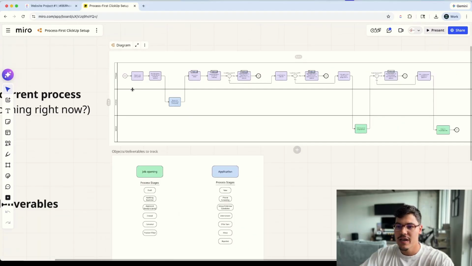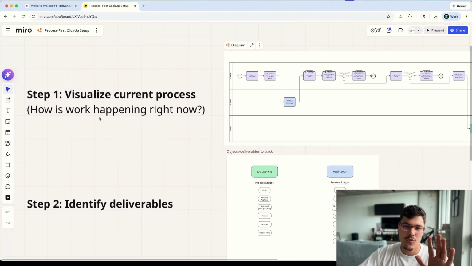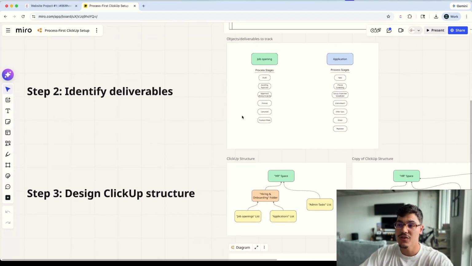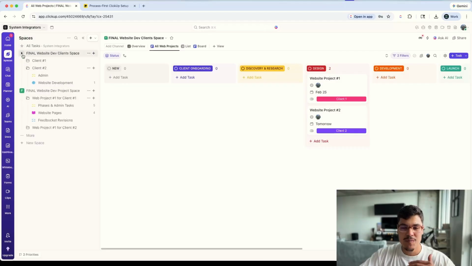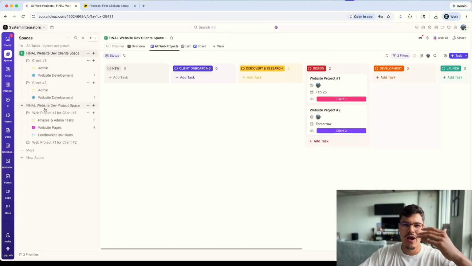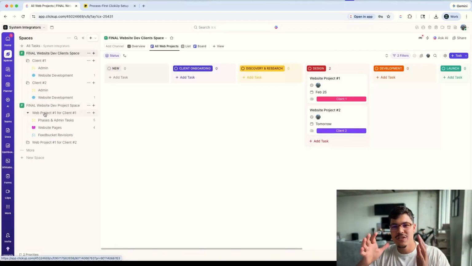The next thing for us is to understand and build the ClickUp structure. And by the way, I have these steps in here: visualize the current process, identify deliverables to give the high-level overview to the leadership team, and design the ClickUp structure around these deliverables and the process. This is what we saw in here, right? We created 2 different spaces, and different folders for clients and for projects, and all of that had a specific purpose, because our leadership team needed a 10,000 foot overview, and our delivery team needed a place where they can track the tactical and action tasks to deliver the project. So this is the structure that we built for them.